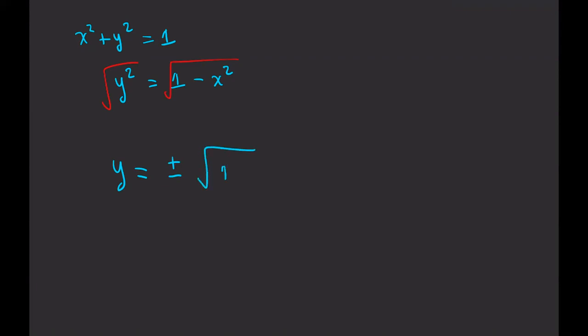So if I start off with x squared plus y squared equals 1, what I'm going to do here is solve for y. So I have 1 minus x squared. And now here's what I'm doing. I'm going to take a square root. But what we have to remember, this is one of the golden rules of math: whenever I put the square root in, I have to include a plus or a minus. And that plus or minus is exactly what tells us that this is not a function.